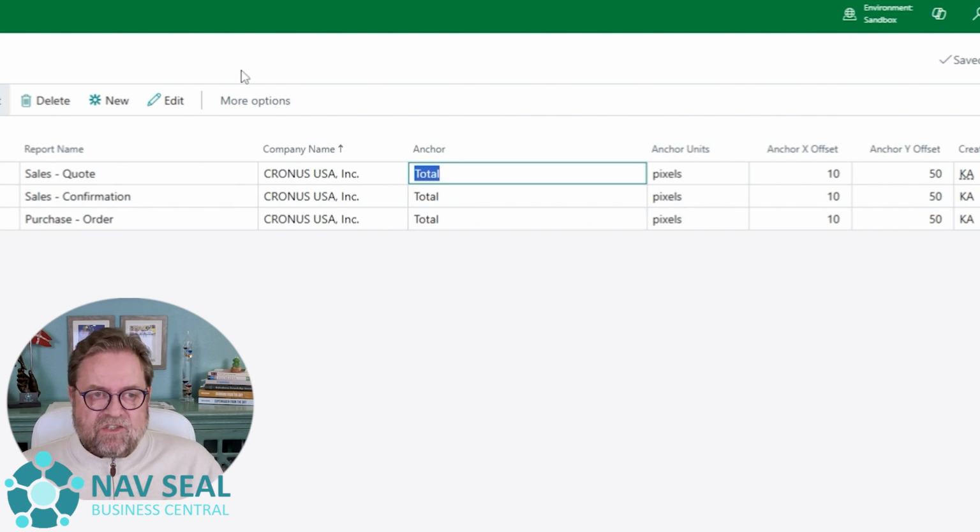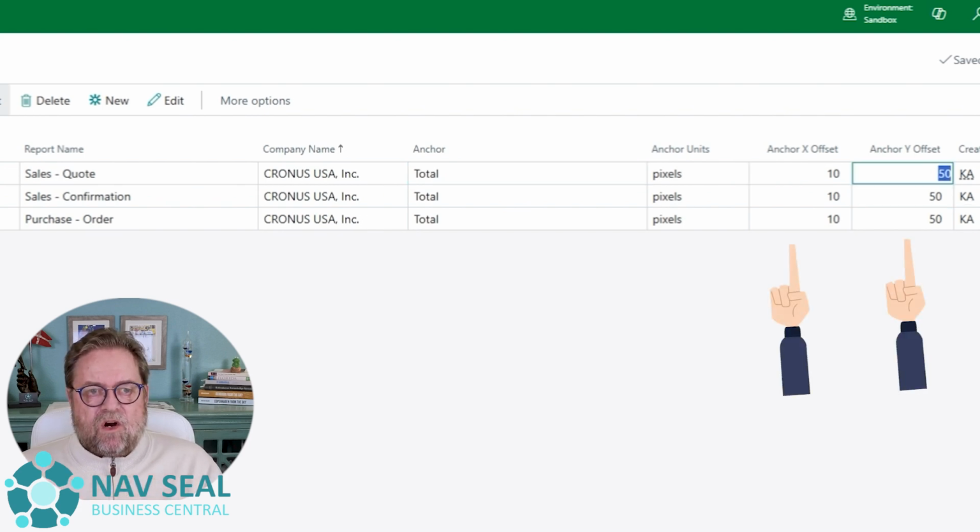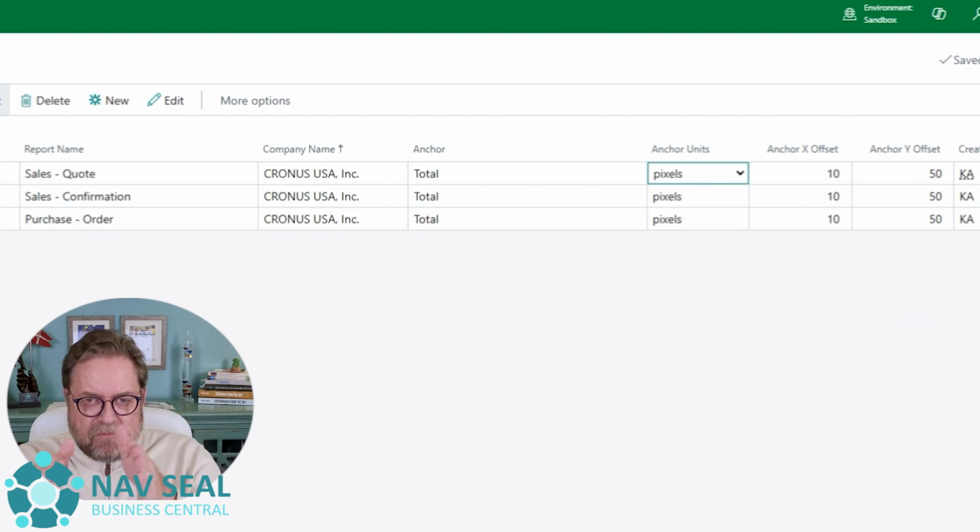Now, once we identify that anchor as total, we can put in some units to say how far away from where it says total we should put in that box where they're going to sign it. And that is why we have the X offset and Y offset, and we put it into pixels, meaning how we're going to measure that when we look at the report.